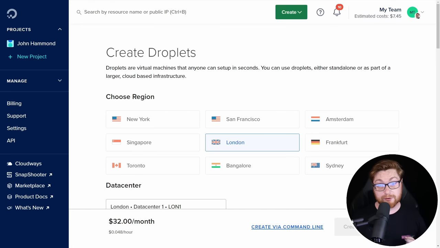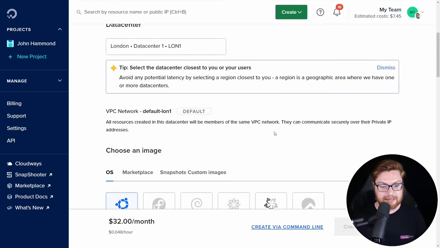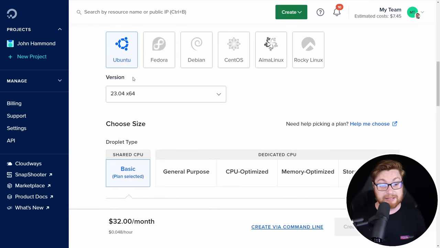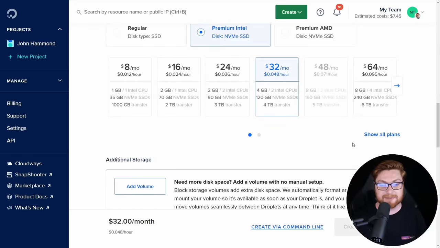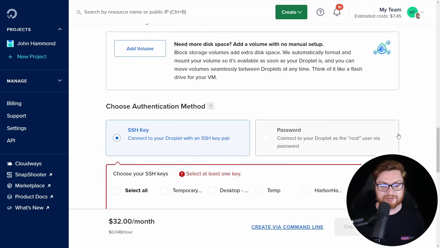So first things first, I'm gonna create just a temporary server, some throwaway instance out in the cloud on DigitalOcean here, and I guess we can just put this box over in London. All the defaults are really fine for me. Ubuntu with the latest version is just fine. It's just gonna host a simple HTTP server. I'm fine with whatever cost. This is just a temporary thing.